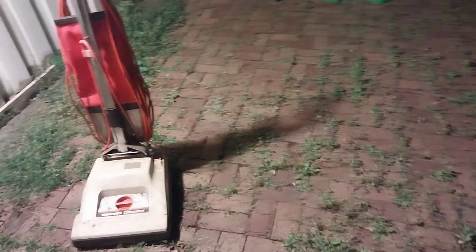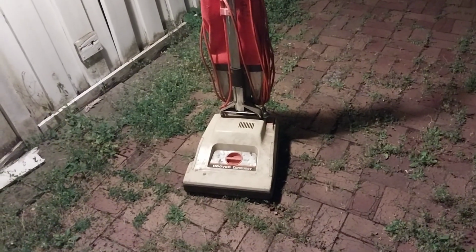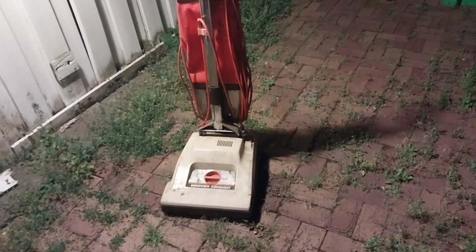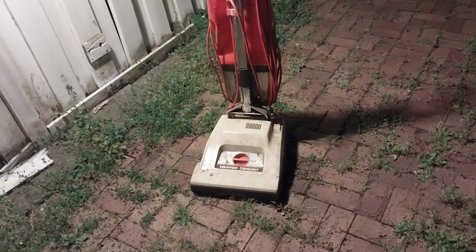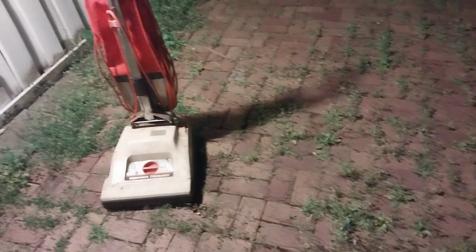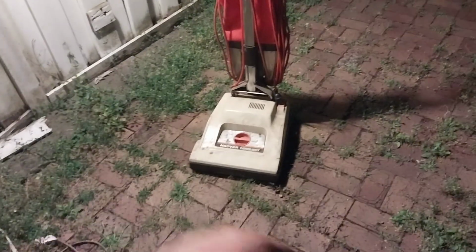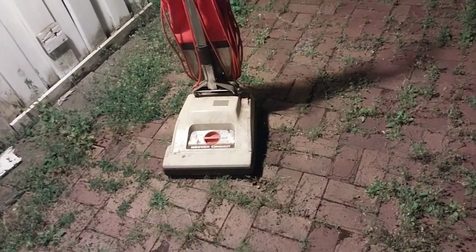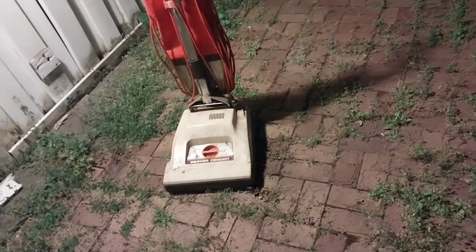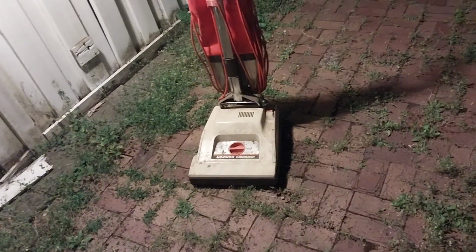So I vacuumed the rug with it, and I really started to have a liking towards this vacuum, and I wanted to vacuum more, so I'd go around to some of the other teachers' classrooms during my free time and vacuum using one of these Hoover Conquests. This one here, the white one in particular, and then later on the other end of the school, in that different custodial office, they had the orange one with the wing on the side, and I ended up liking that one more because it was quieter, and I thought it cleaned better or something, so I started using that one around instead, and we actually put that one in our classroom.